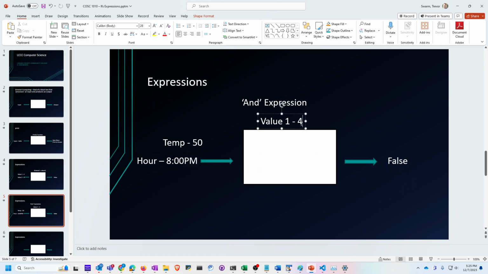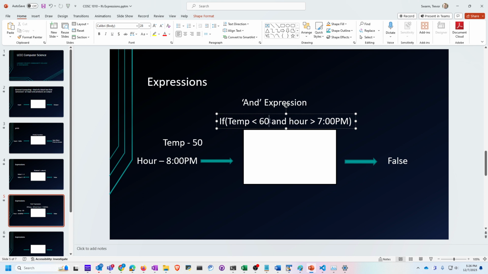So what we might want to do is write something to the effect of: if the temperature, I'm going to try to capitalize it, is less than, let's say, 60, and the hour is past, let's call it 7 p.m., just to illustrate here, we can say if this is true.